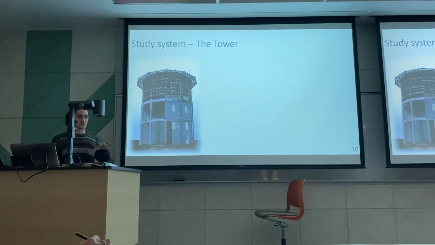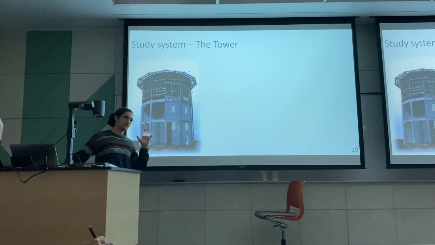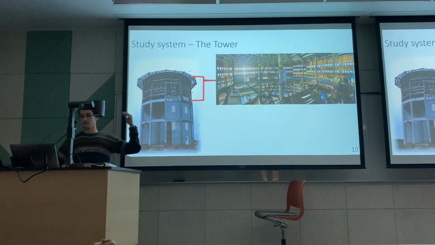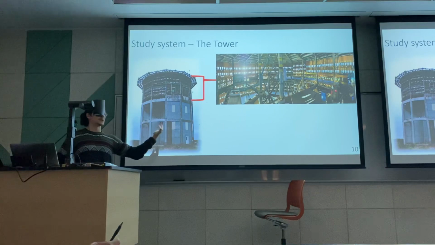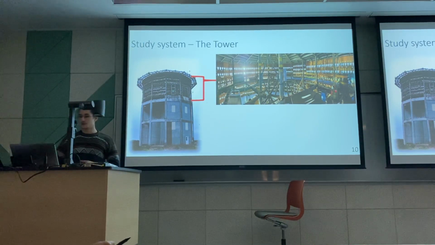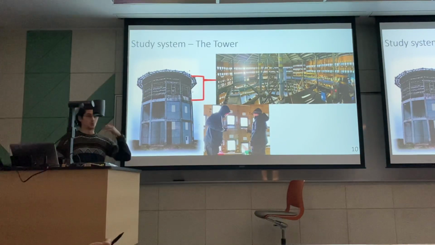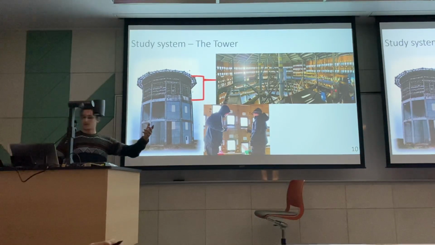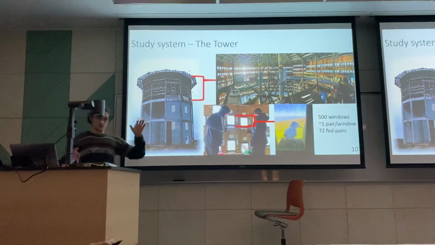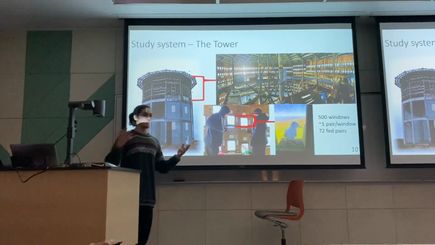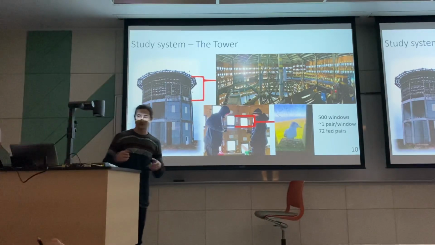And the study system is a tower decommissioned from the Cold War era, from the 1960s, and the top layer has been upfitted to accommodate cliff-nesting seabirds on the outside walls. From the inside of the tower, we have access to each of the nests via one-directional windows. And so there are 500 windows, one pair per window, a lot of birds to which we have access to study with minimal disturbance.